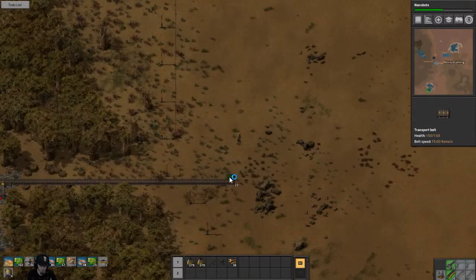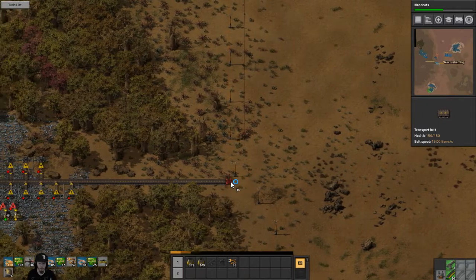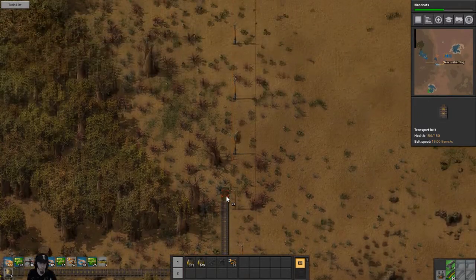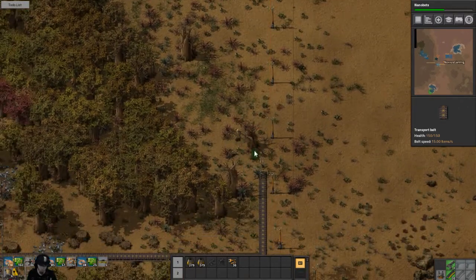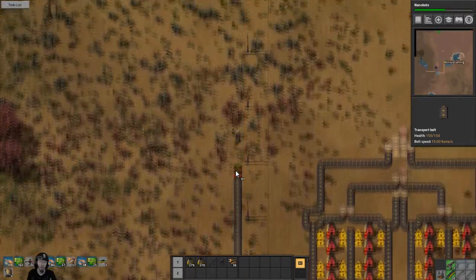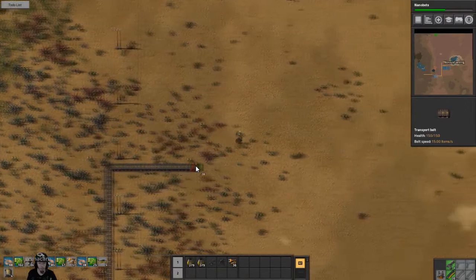So we'll do this, and we'll try to keep it on this side of the power lines, if possible. That's not always going to be possible. So let's say go up here, just a little more, try to go right past the power lines.